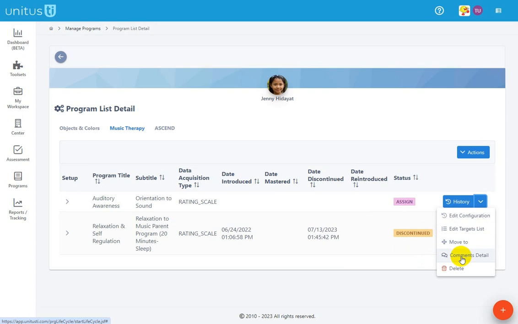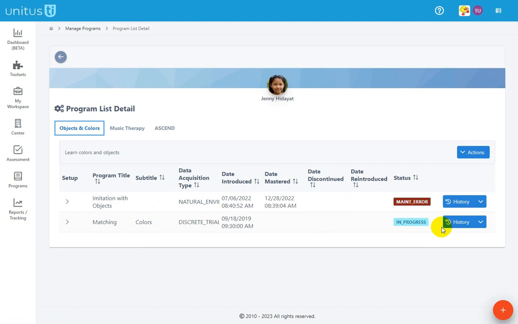Comments are added using the red button on that screen, or when adding observation notes, as prompted by the system in various situations. Additionally, you can delete the program from the list, which will remove it from view, but will not hide its historic data, if there is any, in the reports.